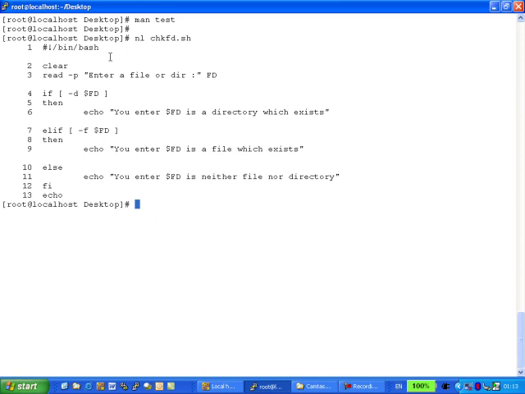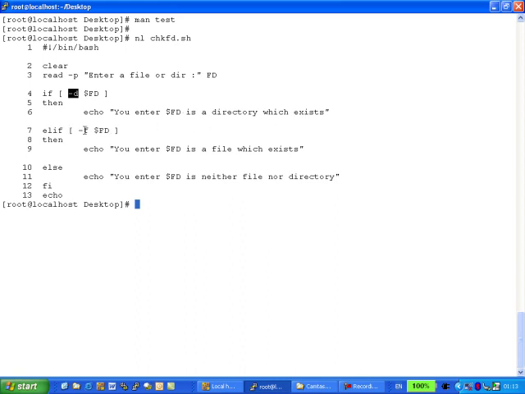So what this script does is that, again, it asks the user for a directory or a file input, and then we store it inside the variable called fd. Now in line 4, it tests whether the value of the variable fd that the user keys in is a directory, with -d. If it is a directory, you say that the user entered a directory which exists.